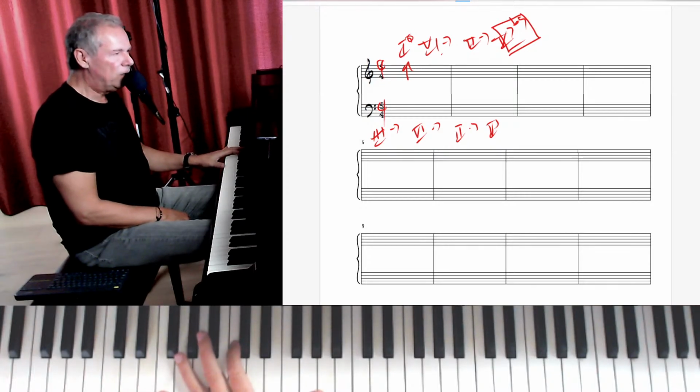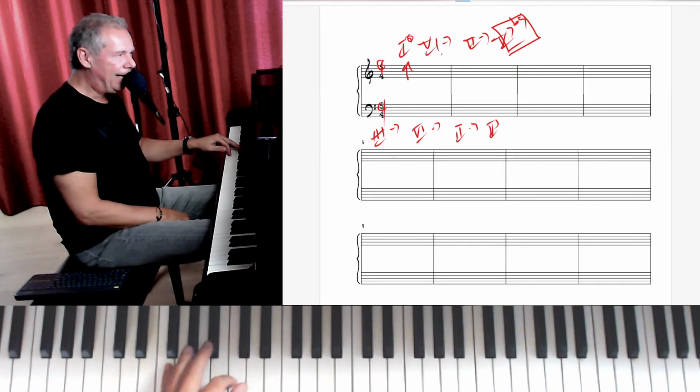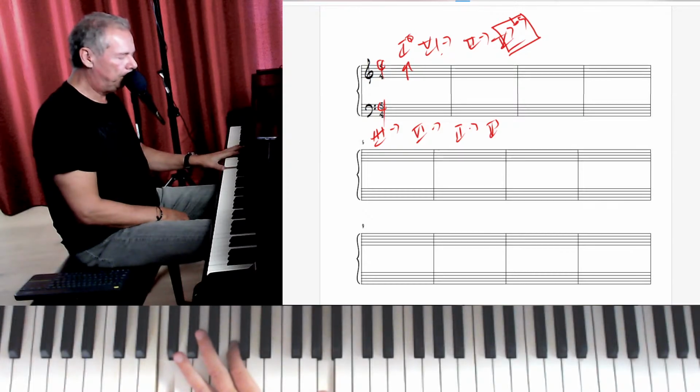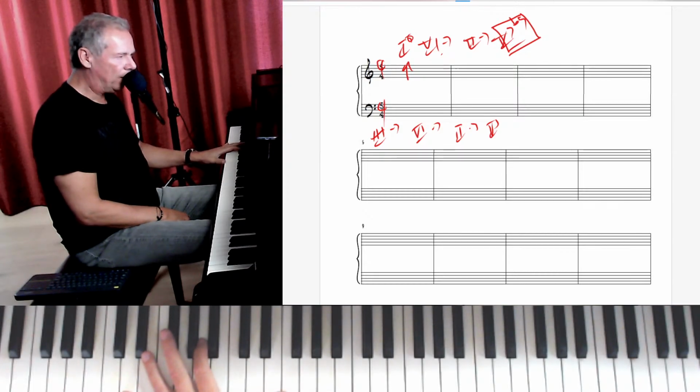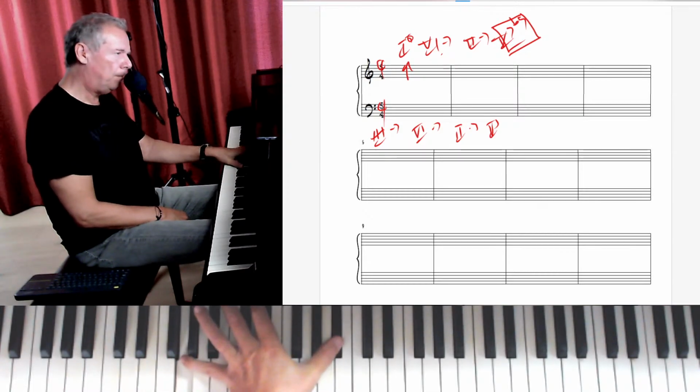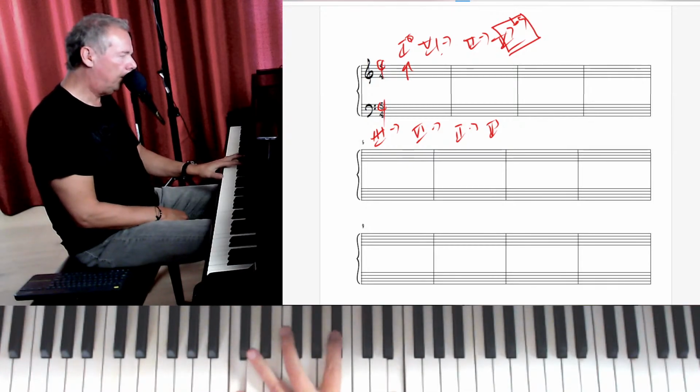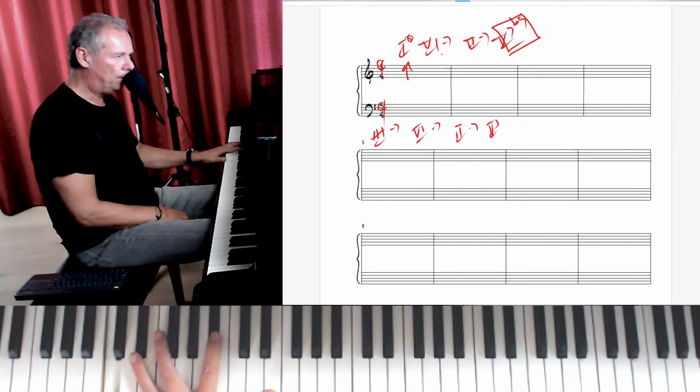Okay, so what I'm doing is I'm playing an eighth note before one, and then going down. You can go up here, or you can go down.